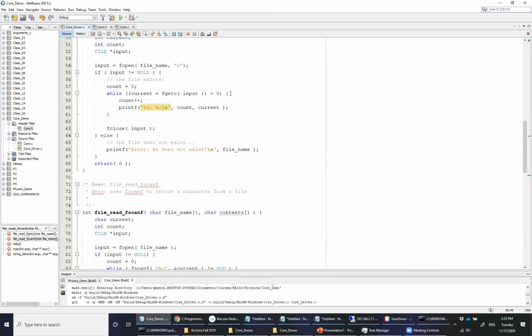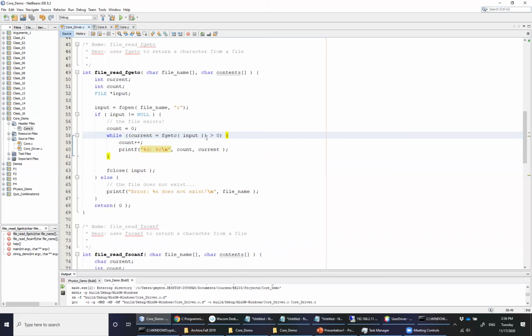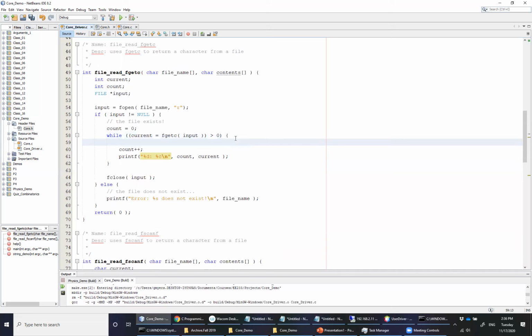And then the only thing that we want to do different that we haven't already done, but it's similar between the 2 functions, is we also want to update the contents. And so we update the contents using contents square brackets count, because remember that our arrays are 0 based. And then we want to assign to that location in the contents variable the value stored in current.